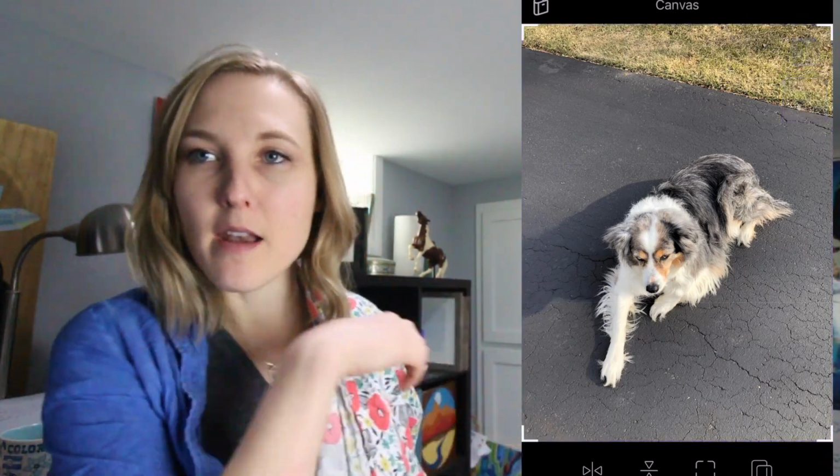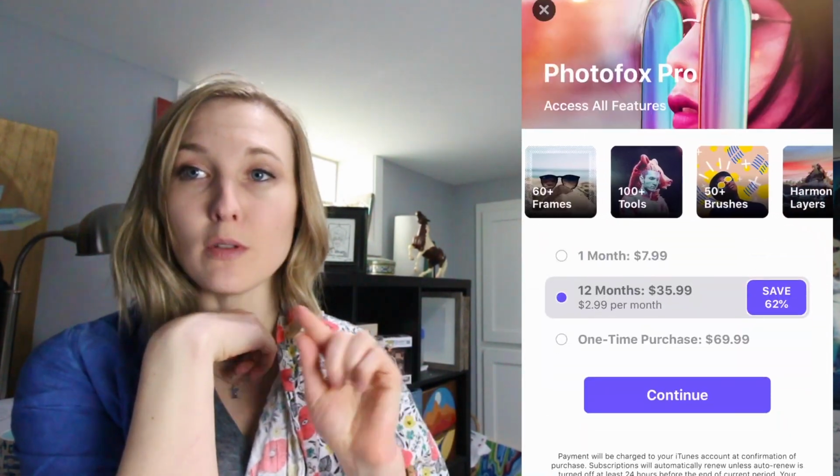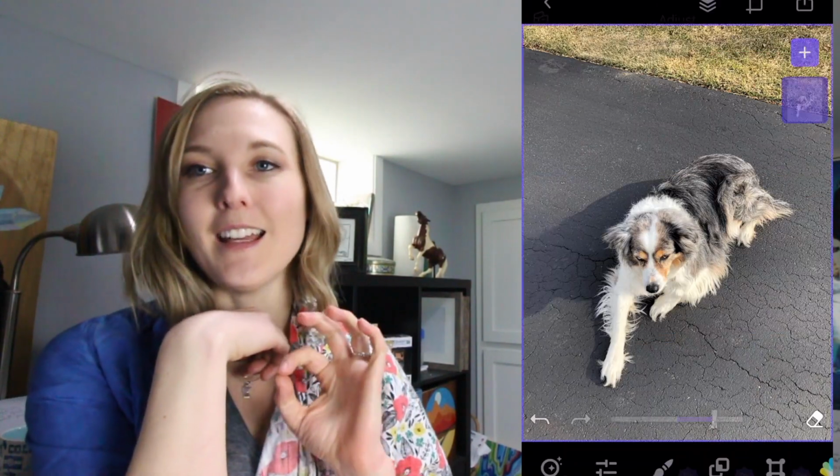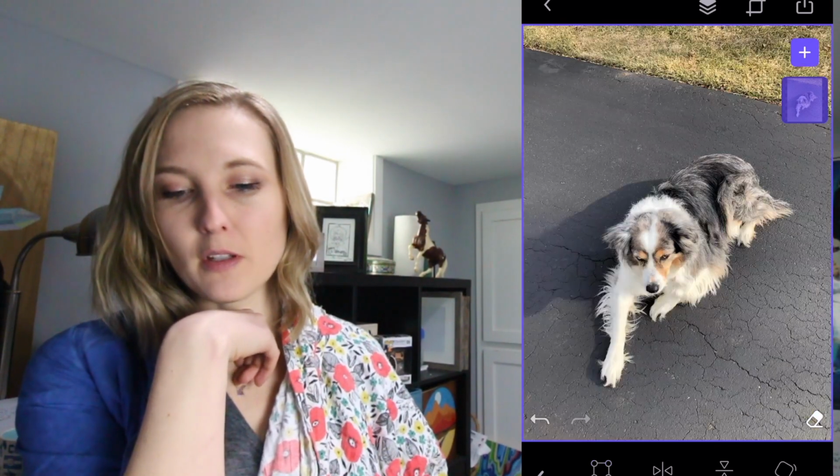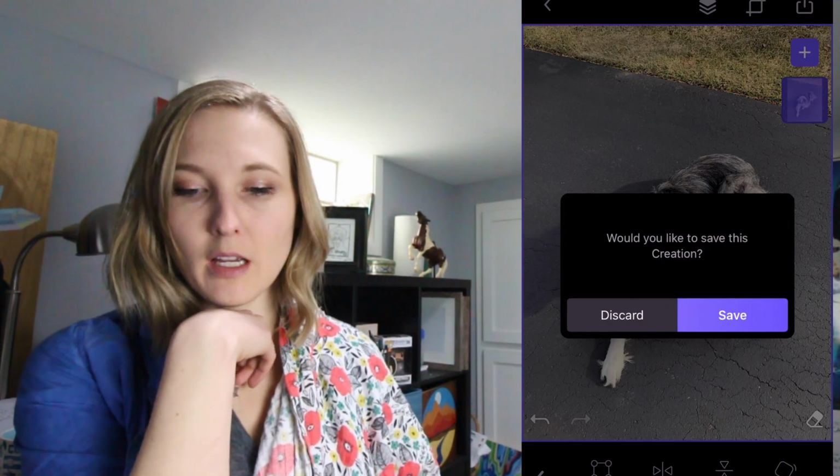Now the thing I don't like about PhotoFox is they're businessmen. They like the business part of this, and so there are all these try buttons. Now the try buttons will allow you to actually adjust, but the moment you say check, yes I want it, then it offers to make you pay for things. And so that is a little bit unfortunate, and it just kind of becomes a little bit clunky, especially if you think you want to use it and then you can't use it.